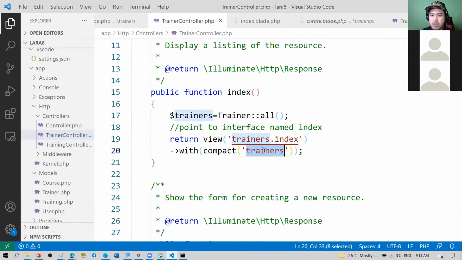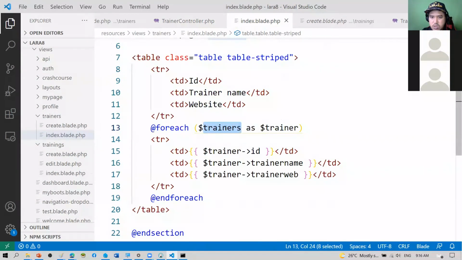Let's say you have 7 records. All 7 records will be put inside this array variable and sent to your index.blade.php. So arriving here, all your 7 records arrive in the trainers variable.